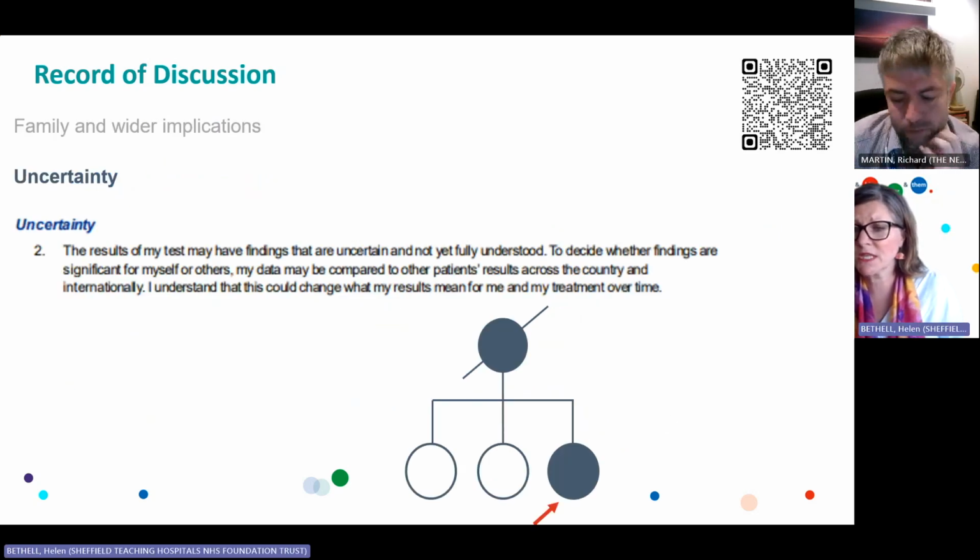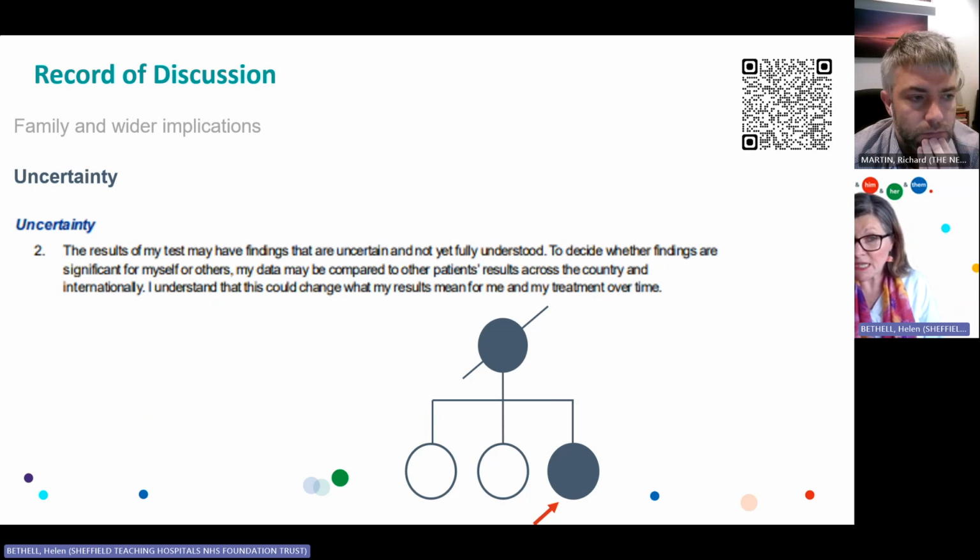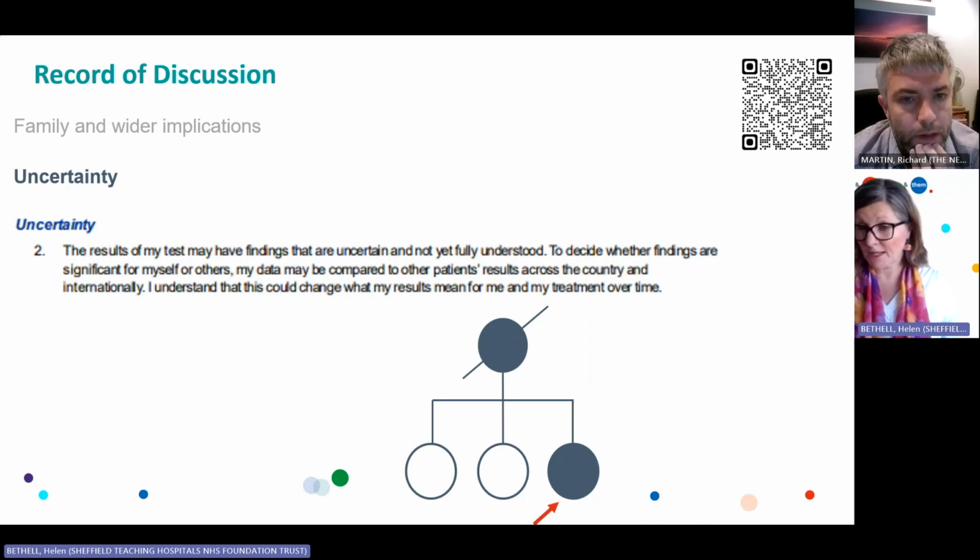In terms of uncertainty, I think Richard's already covered a lot of this, and I think again it's not necessarily that you have to go over in lots of detail with patients, but it's really important that we reinforce to patients when they're having testing that this is unlikely to give them very definite answers. Even those who receive a definite answer at the time, results classification can change over time. It is rare, but it can happen. So it's really important when we're offering patients testing that we're very clear with them, that we don't raise their anticipation of having a very definite black and white answer that is going to be very clear cut.